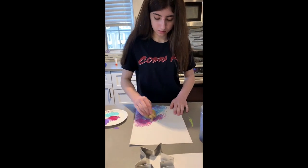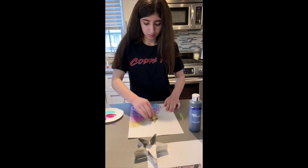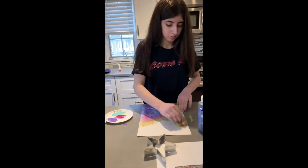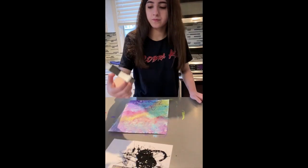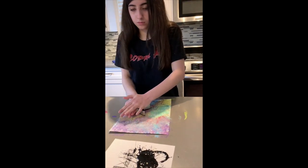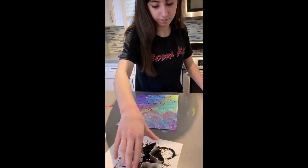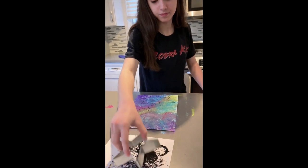Carly's using a sponge to create a design on a piece of paper. If you don't have sponges at your home, you can also use a shower loofah as long as your parents say it's okay. After Carly used the sponge brushes, she then grabbed a cookie cutter, dipped it into paint, looked at it first to make sure paint was covering all sides, and is using that to make impressions on the paper. You could also try to paint the cookie cutter using a paintbrush if you didn't have a large enough surface to put paint on.